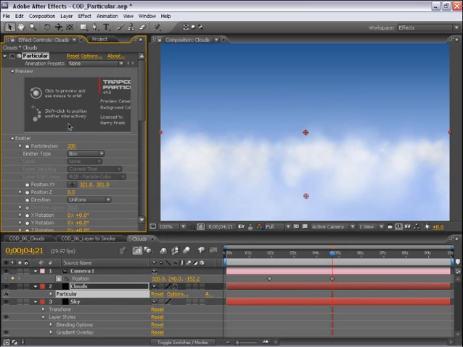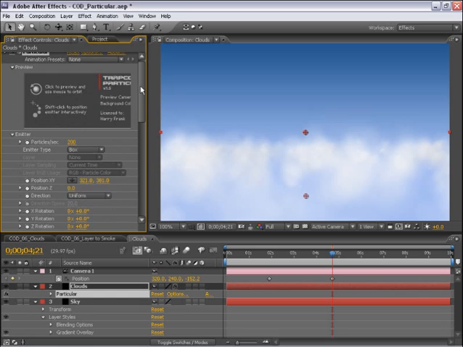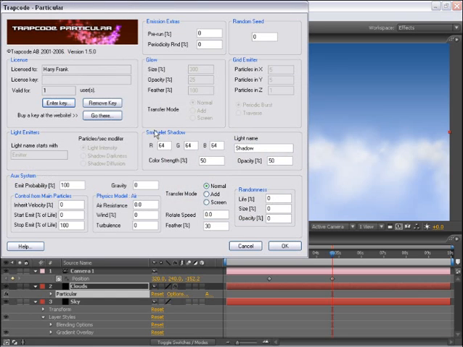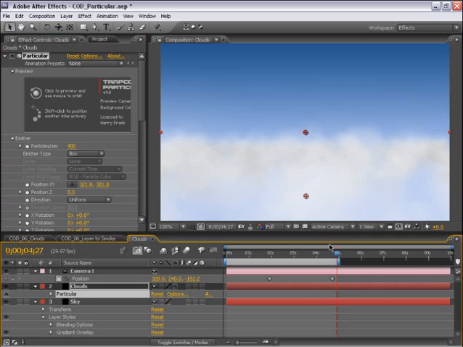Now, because we've selected smokelit rather than cloudlit, smokelit has a little bit of internal shadowing in it. So we do have some control over the shadow color. And we can go into the options here and define that smokelit shadow color in RGB color here. I'm going to turn this down so it's a little bit darker and turn that strength up. I'm going to fill this out a little bit more by turning the particle count up and then do a quick render of our camera move here.